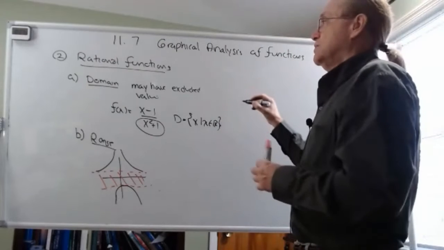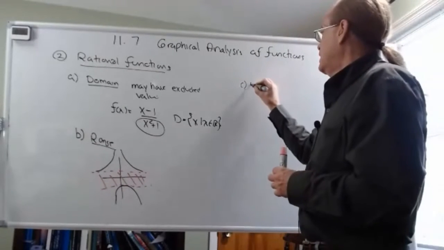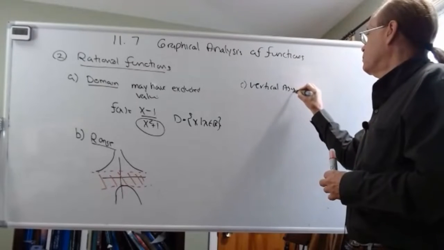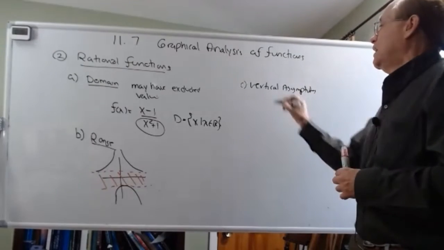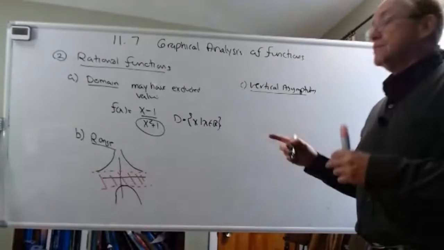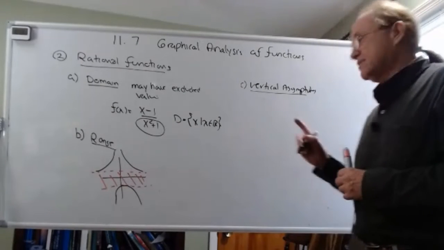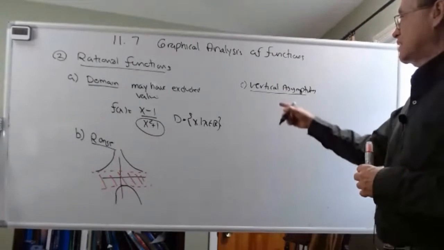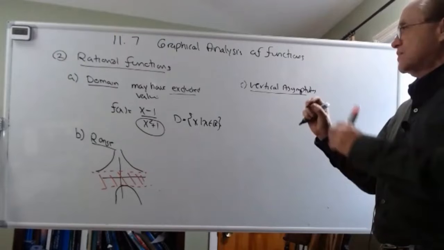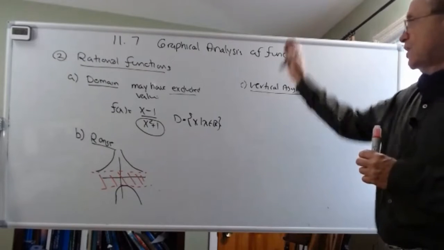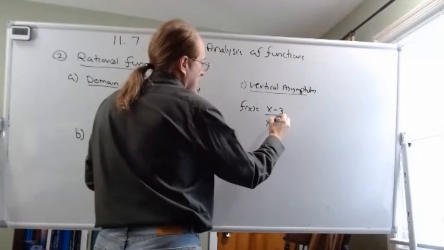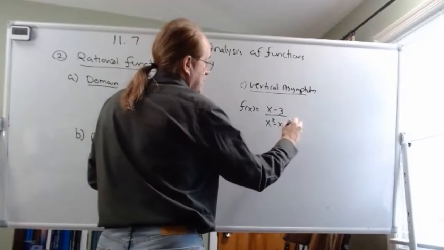Another thing that's very unique with rational functions is the potential for a vertical asymptote or asymptotes. You can have more than one. We know that it occurs when the denominator is equal to 0, but just because the denominator is equal to 0 does not mean it's a vertical asymptote. So you have to test for it. It's an excluded value, so it's definitely in the set of excluded values, but you want to make sure that it's not just a hole in the function, but that you do have a line. For example, we looked at a function like this: x minus 3 over x squared minus x minus 12.